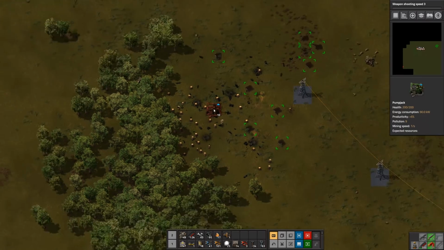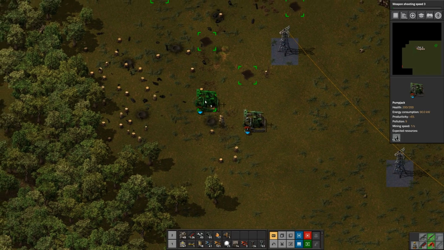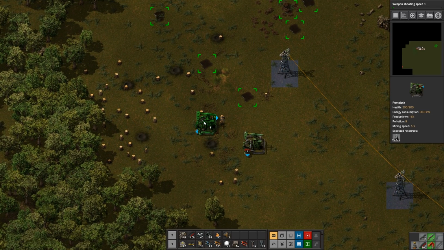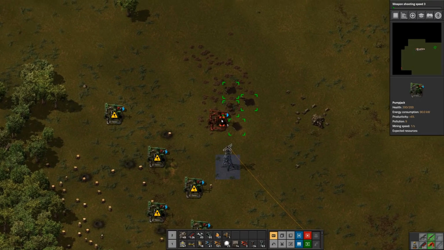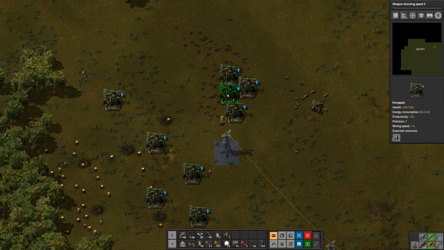Alright, so let's set up our pump jacks. What I'm going to do is I'm going to face these. Well, I guess I don't need to. I was going to say I was going to face them outside to make a ring of pipe for protection, but I don't think that's necessary actually, because I have walls.